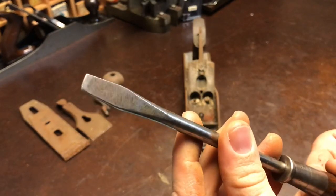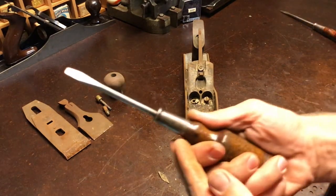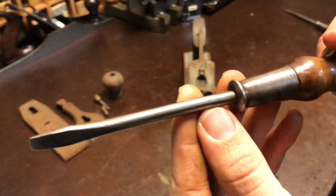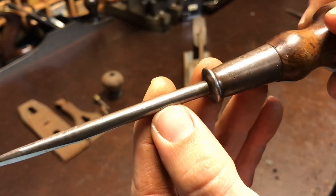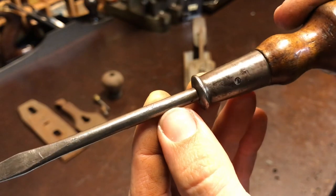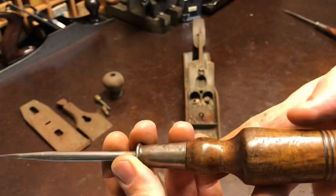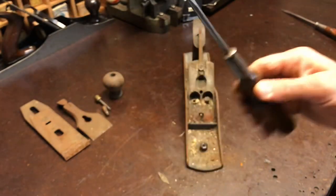Most comfortable screwdriver I have actually is a Stanley, which is this one. It's a Stanley Sweetheart. You can barely see the Stanley Works heart there. Kind of says Stanley right above it, Made in USA underneath it. It's not the fanciest screwdriver, but that shape is wonderful. I love that.